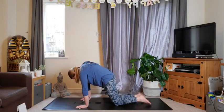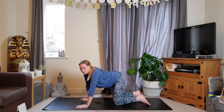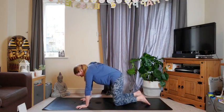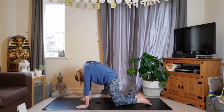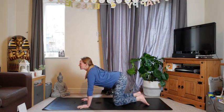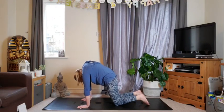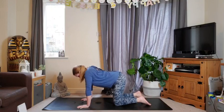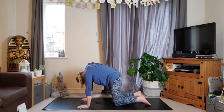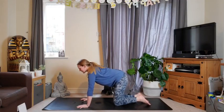Just add in any other little movements if you feel like you'd like to. Maybe you bump the hips side to side. Maybe you just pause in one position a little bit longer if it feels good. Lovely. And come back to a neutral position.